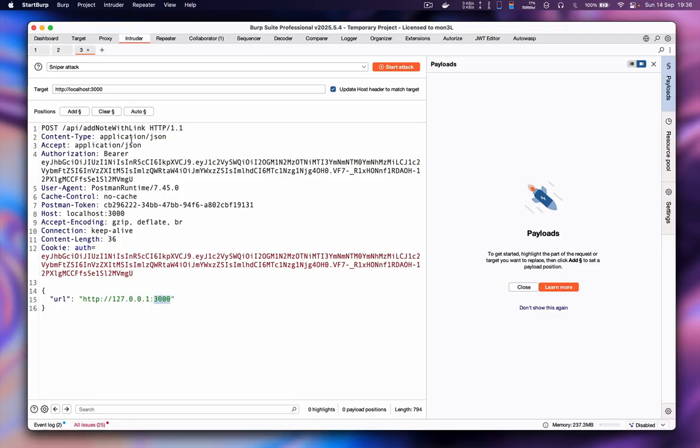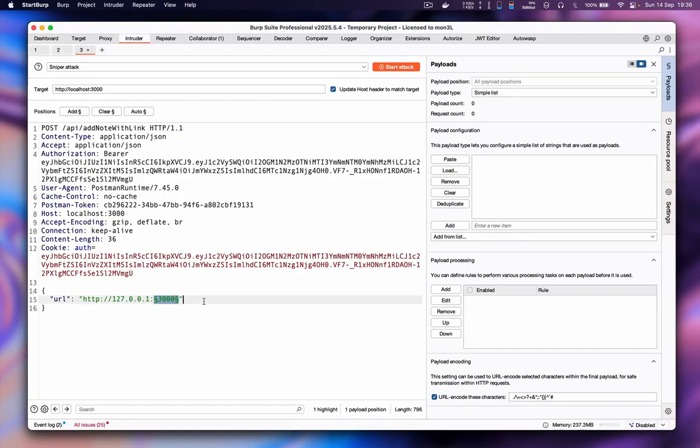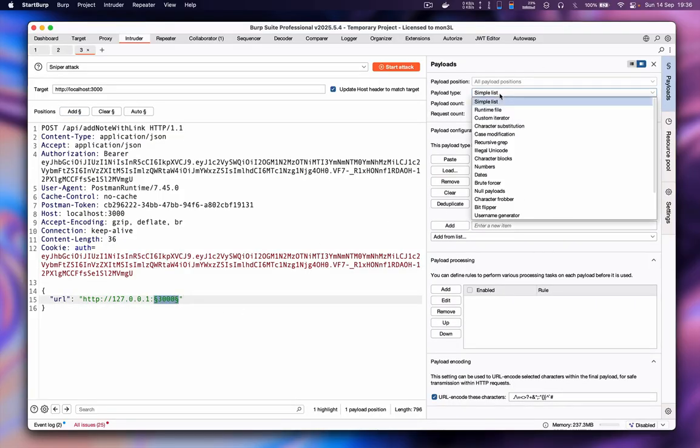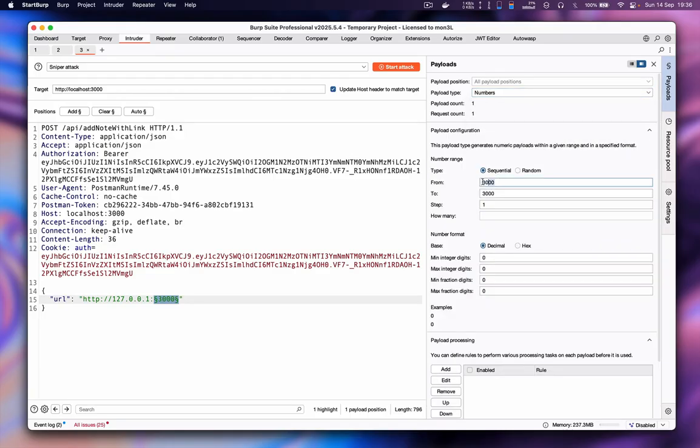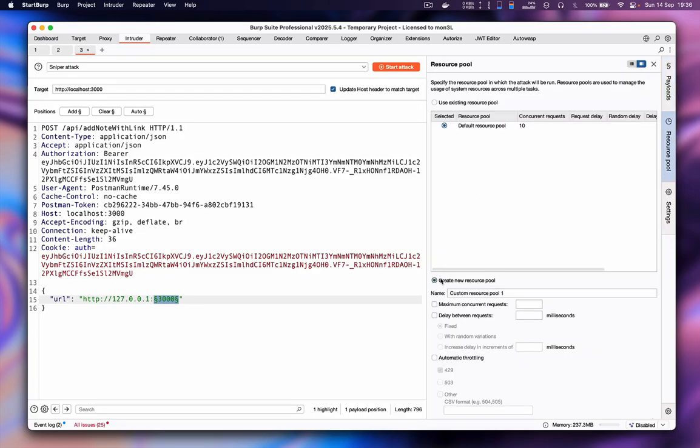So let's try to brute force this port value, from port number 1 to 65,535. My minimum integer should be 1, and in the resource pool I'm going to send at least 100 requests per second, and let's start the attack.